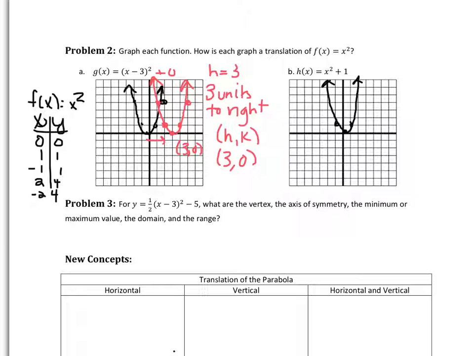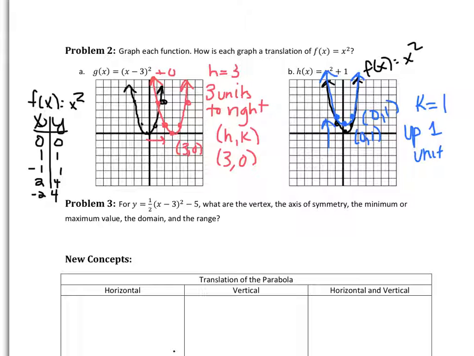All right, in the second problem here, we have h of x equals x squared plus 1. So we see that that's a vertical translation, and k is equal to 1. So we have x squared plus 1, moving everything up 1 unit. So my new vertex is at the point 0, 1. And then 2 additional points would be 1, 2, and negative 1, 2. Now notice the parent function, which was on there before, if you look at your graph, you can see what we're doing with that parent function in terms of moving everything up 1. The vertex, once again, is at 0, 1.